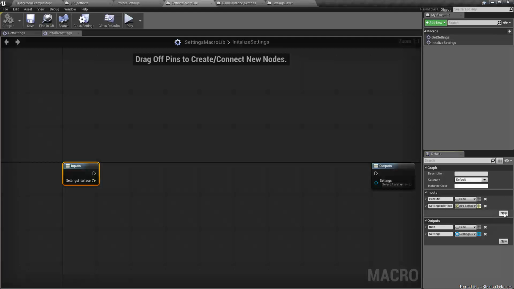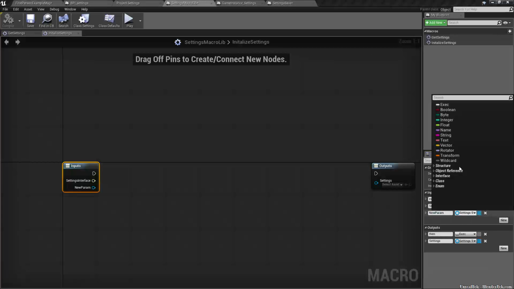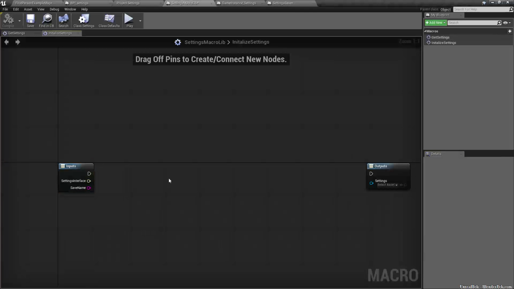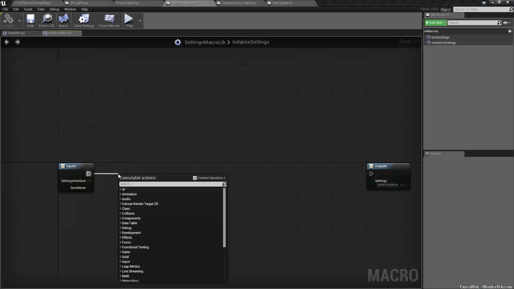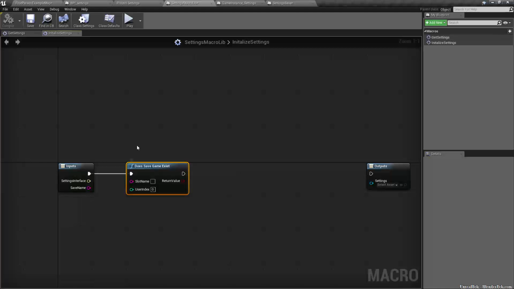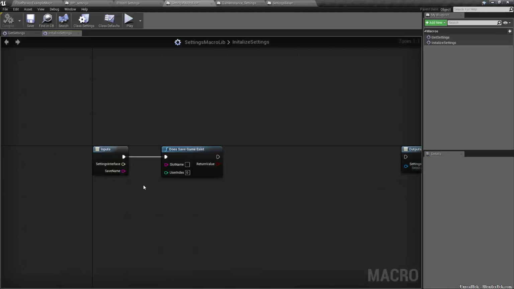And remember that name we created, we need to input that as well. So a string, so this will be our save name. All right, so from here, the first thing we want to do is a check, and that is, does save game exist? Basically we're checking if that's there or not. If it is, then we're good. We can just load it. If not, we need to create one.